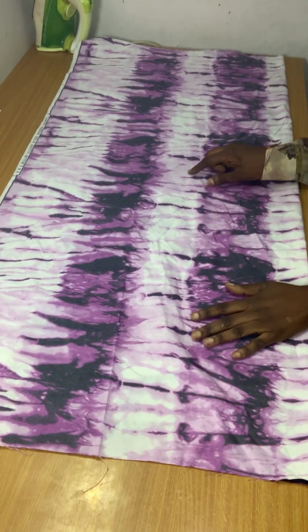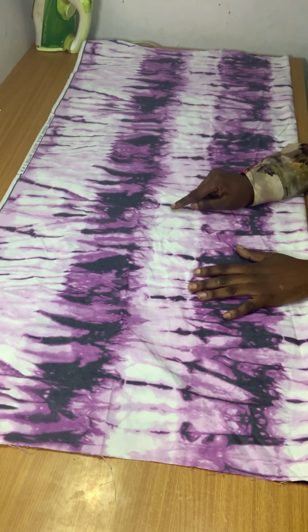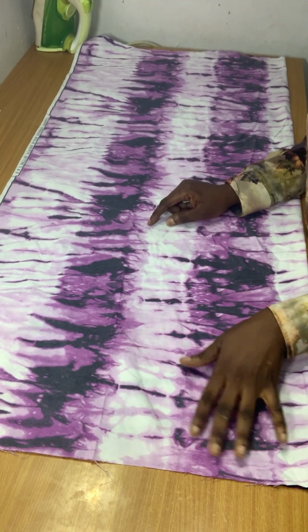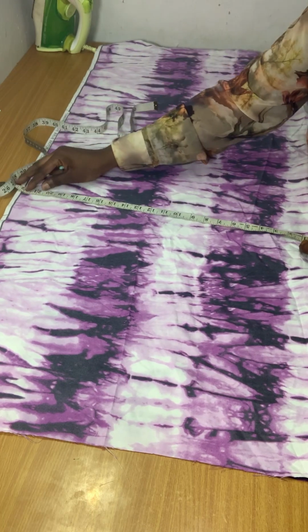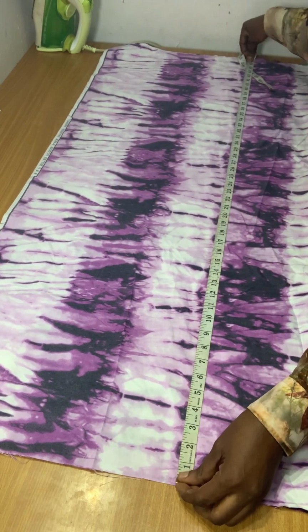So for the trouser part, I'm not going to be making this as a palazzo. She wants a pleat at the waist area, so I'm going to be making this like a pleated pant, and it's just going to be a very quick tutorial. If you want a palazzo tutorial, just watch any of my video, you will understand. So for the pleated pant, what I have on fold here is 21 inches. So I just want to make use of 21 inches.